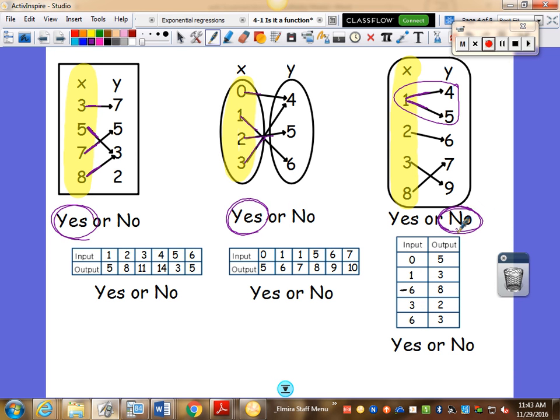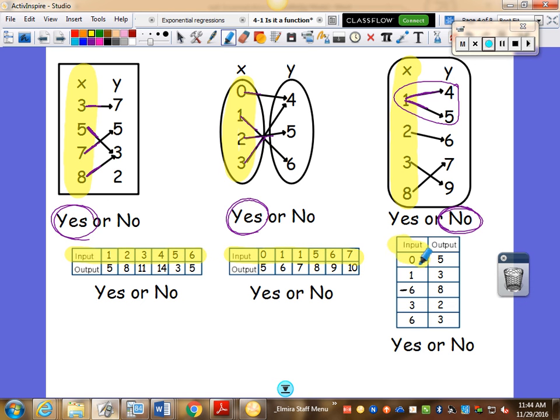We would say no. Okay, that essentially means that if you bought one of something, it costs $5 and $4 at the same time. No, if you buy one of something at the store, it has a price tag, and it is what it is. It's not 2 different prices. Okay. All right.